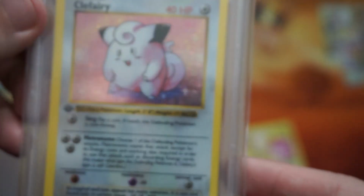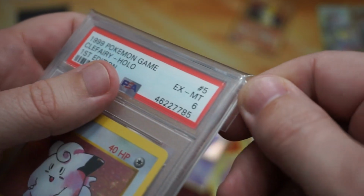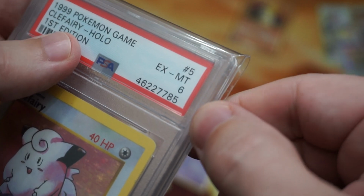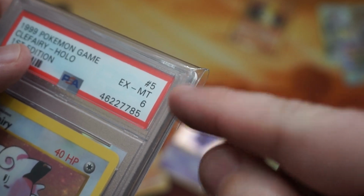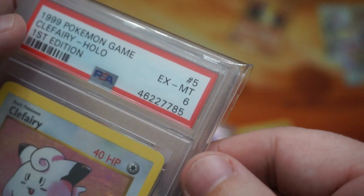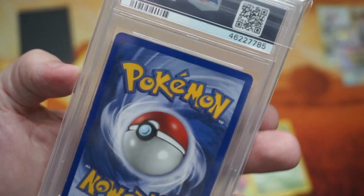They also have a tamper-proof security measure where if you try to use a screwdriver or something to pry open the case, it will crack in such a way that it makes it extremely hard to reseal. Plus it has some sort of color change effect. It'll turn blue or black or whatever, and it'll be very obvious that the case was tampered with. So there's all kinds of little extra security measures in these cases.